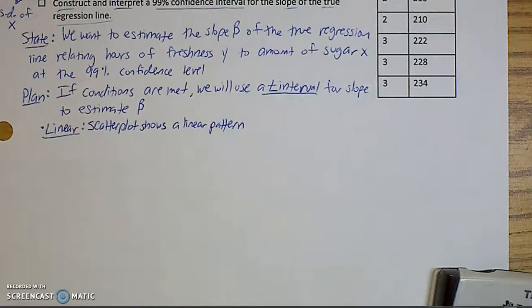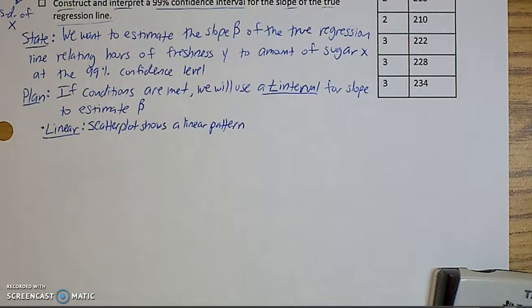If this were a test, if they don't give you this, you would have to make a scatter plot so you can reference it. Don't just say there's a random scatter plot that I did and it's linear. No, you have to draw it out. Most of the time, either on tests that I give you or on the AP test, they provide you with the scatter plot, so you just have to reference it and say, here's the scatter plot, look, it's linear, we're good to go.